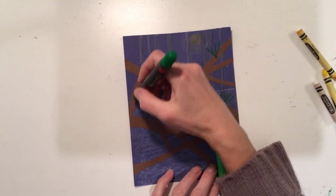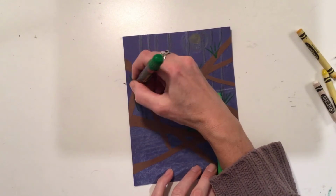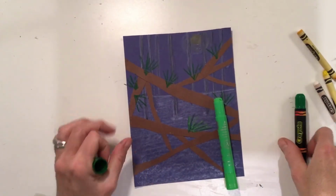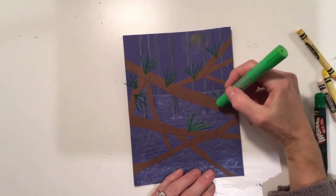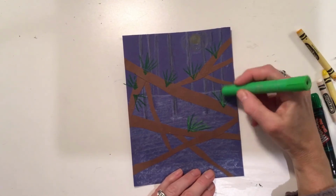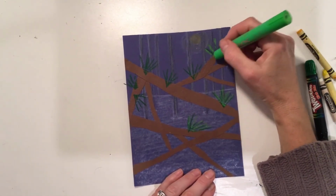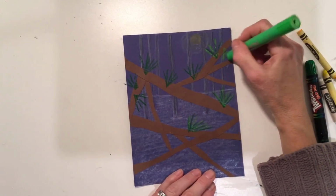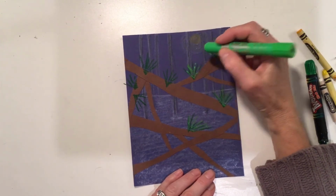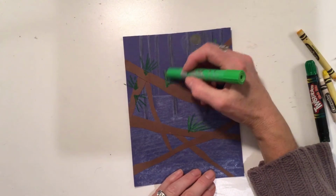And what this is doing is adding more details to my foreground. Sometimes what I like to do is do the dark green first, and then you can add the light green on top, and it usually is like a little highlight.